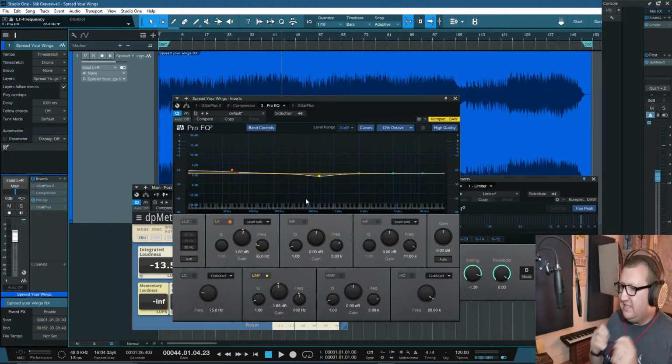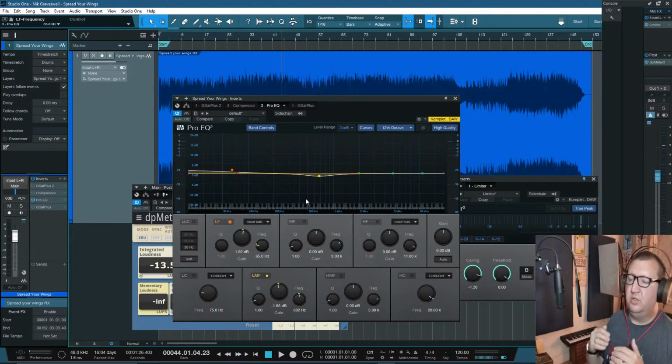One of the things I'm really focusing on is trying to give the kick a little bit more emphasis. There's certainly some masking of frequencies between the kick and the bass. Now, one of the things which might sound counterproductive here is cutting a little bit around the 100 hertz. This is where a lot of the low end of the bass sits. So when you're mixing, you want to get that correlation between the kick and the bass.